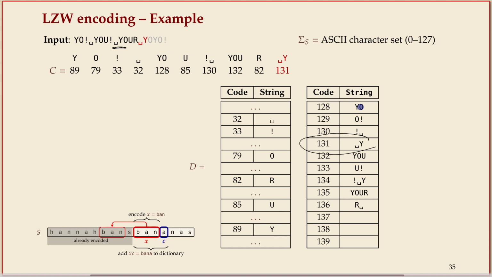All right, so we encode that and add one more thing to the dictionary for future use and keep going like this. Okay, O, we haven't seen. We have seen O, but not with a Y after it. Okay, but now we put it in. And one last one. Yo, we've seen before long ago. And then we reach the end. All good so far?